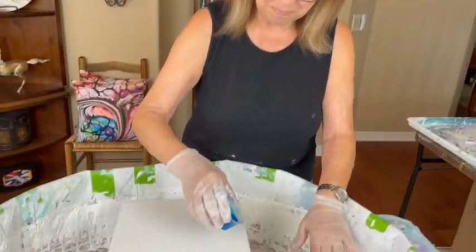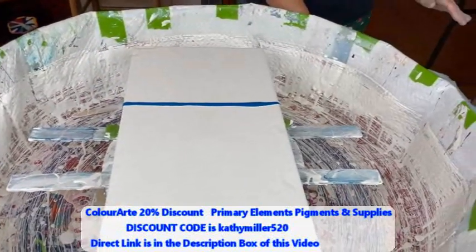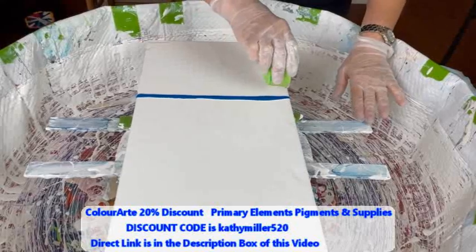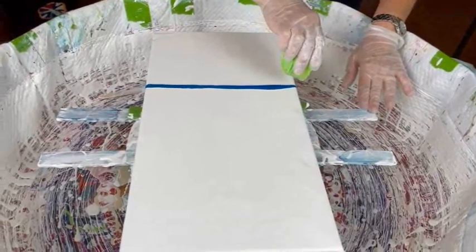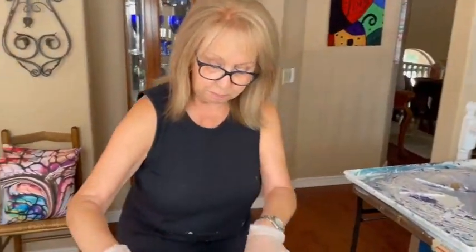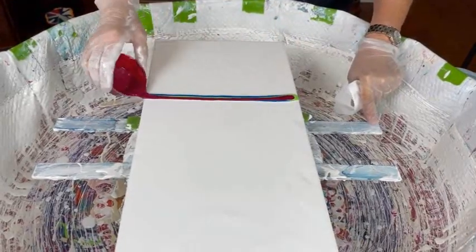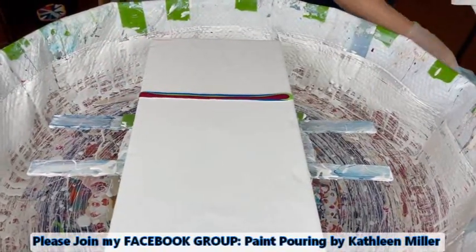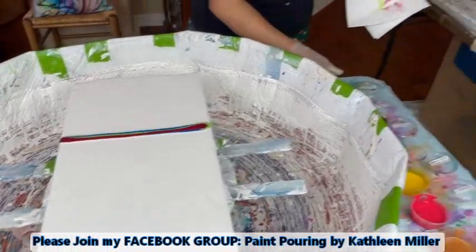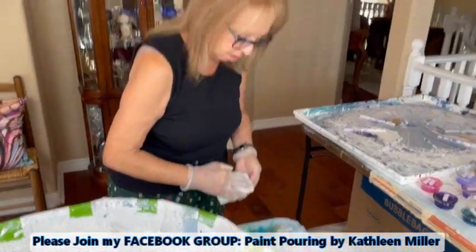I'm doing this painting in honor of the baby bird — I don't know if it's him or her. Phil goes outside to do the pool and the birds don't even move because we talk to them every day. They actually know us now; they know we're not going to disturb them. They just sit there looking at us like, 'What are you doing? Why are you out here again?'